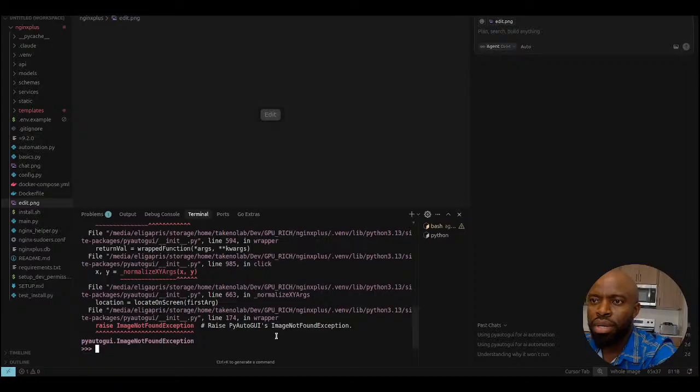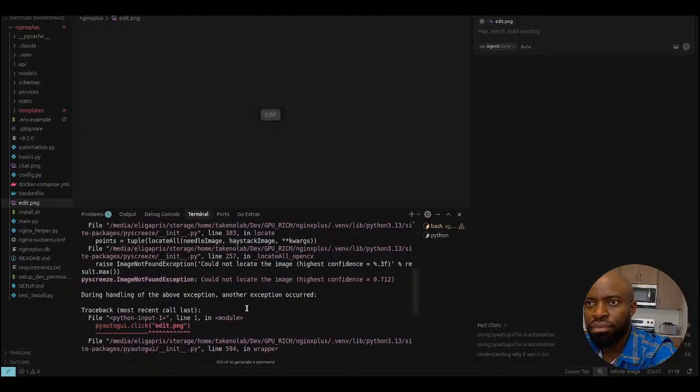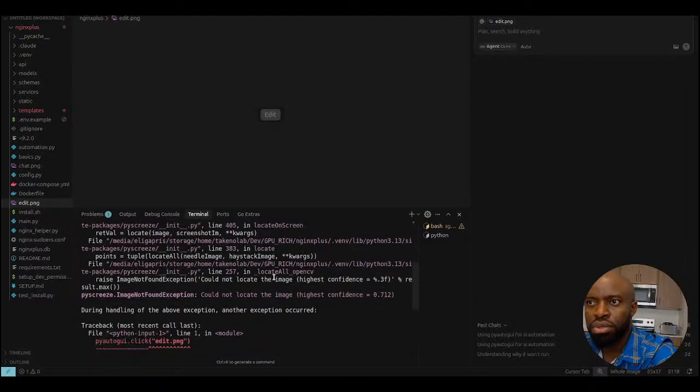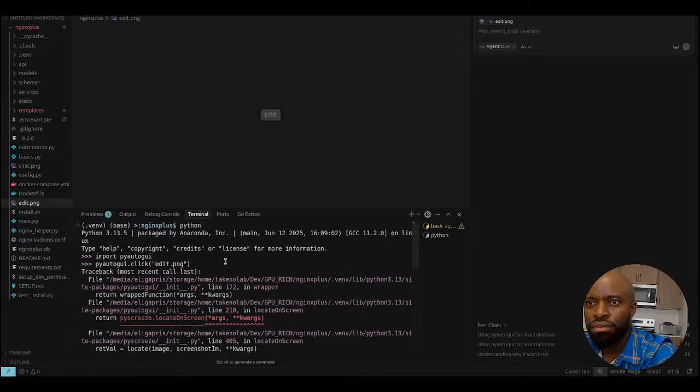We are getting an image issue, image not found. That's good, because this is one of the main issues most people are facing.